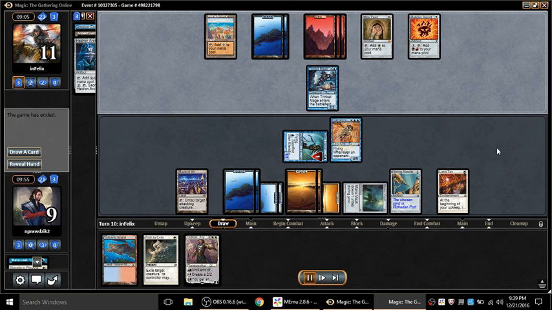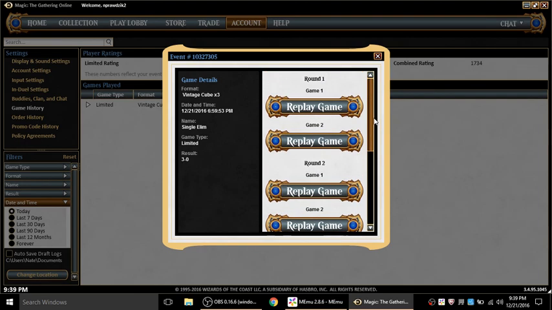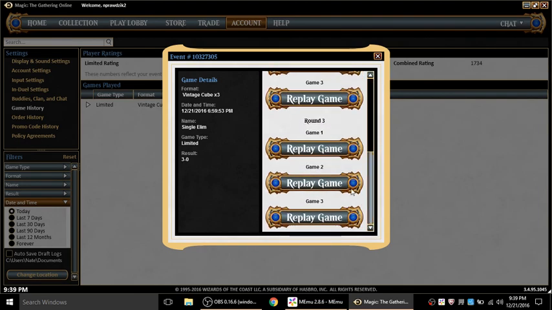I'm sorry, he just says something to the effect of he cannot beat Glen Elendra, and he just scoops. So that was pretty awesome there. His deck seemed really scary and unfair, but it should. It's Vintage Cube.